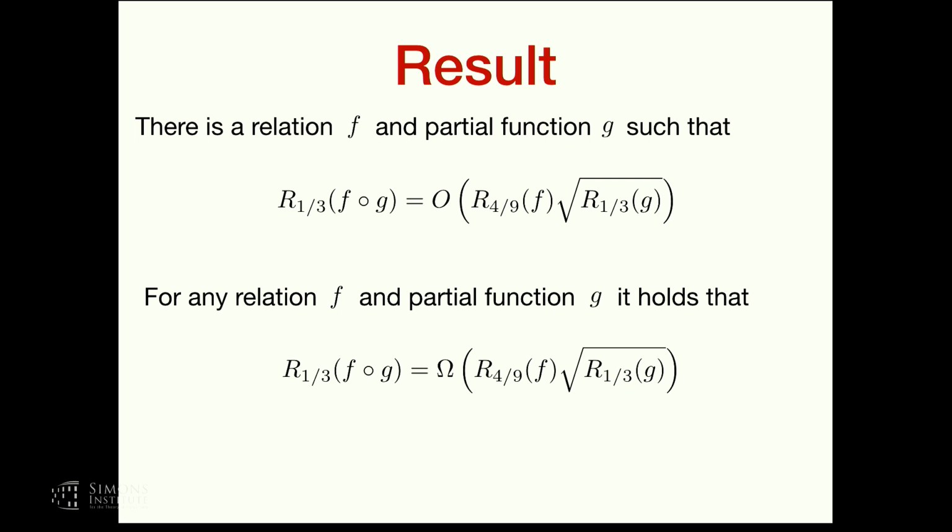Okay, so let me make a couple remarks at this stage. You might wonder, why am I carrying around these different error bounds? Once you talk about relations, it's not obvious that you can always amplify the success probability. You can't just repeat the algorithm several times and take a majority vote, because with a relation, your algorithm could be outputting a different correct answer every time. So we have to carry around these error bounds. And also, I think the important thing for the lower bound is that g is a partial function. Okay, so that's really the interesting thing for the lower bound.